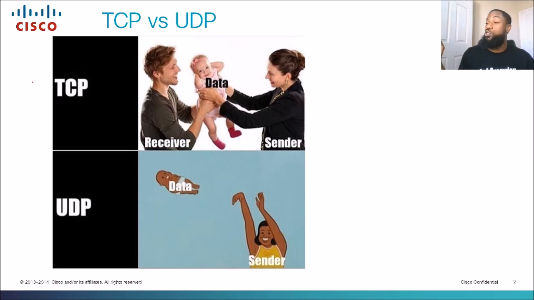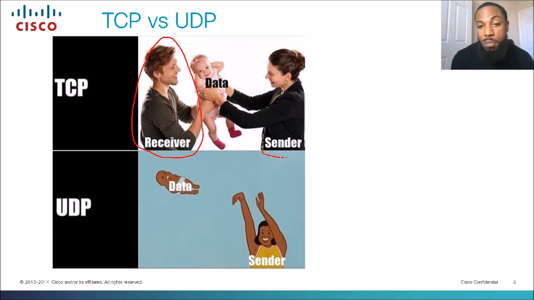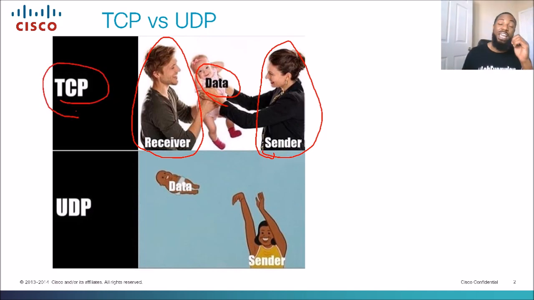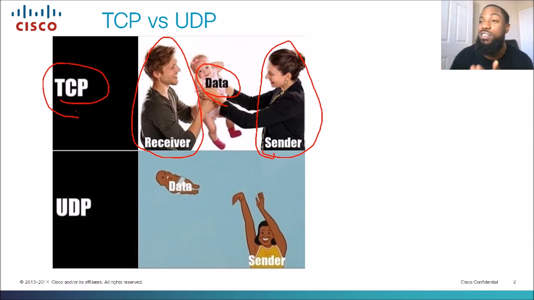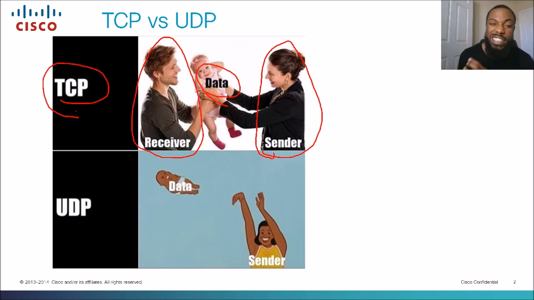One computer is trying to send traffic to another and back and forth. If we take this person and treat them like a receiver, and this person as a sender, and the baby is the data — we're going to hand this baby off very carefully. That's how TCP works. The sender is sending to the receiver in a very careful manner because it has mechanisms like windowing, sequencing, and flow control that make sure traffic is reliable and gets there when it needs to.